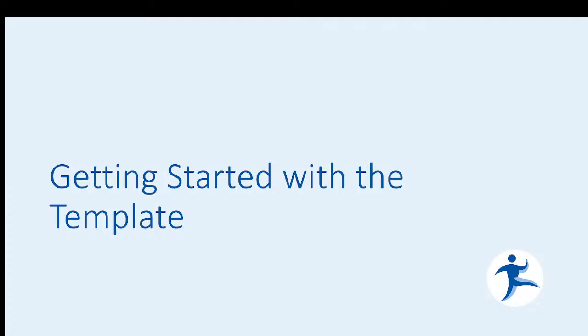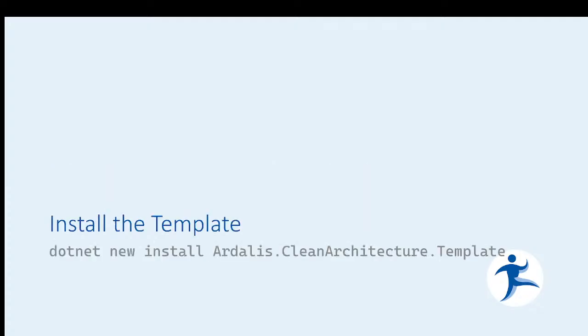Okay, so how do you get started with Ardalis' template? First, you want to install it. So the command is dotnet new install Ardalis.CleanArchitecture.Template. This will install the latest version. If you already have a previous version installed on your machine, and then you run this command, that'll get the latest version.